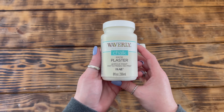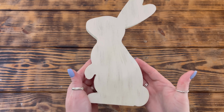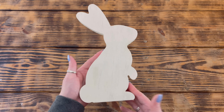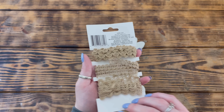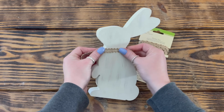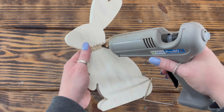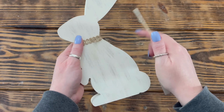Once that was dry, I took some more Waverly chalk paint in the color plaster along with the stencil brush and used it to tone down the hazelnut color and blend it together to look more like a wood grain. I also used the middle trim out of this pack of burlap trim from the Dollar Tree. I wrapped the trim around the bunny's neck and cut it to size, then used hot glue to attach it to the neck off to the right side just below the ears.